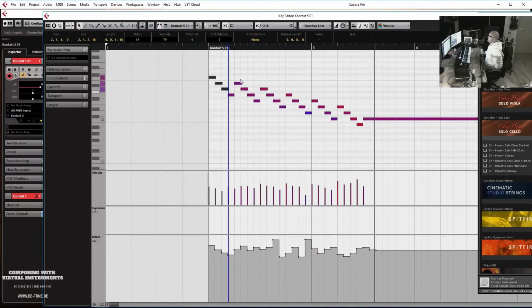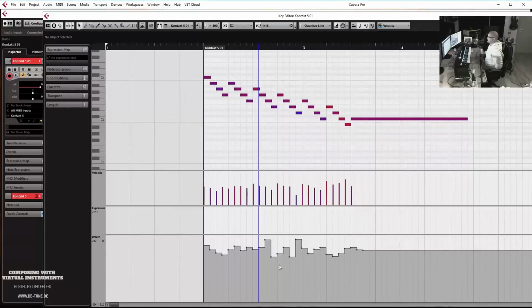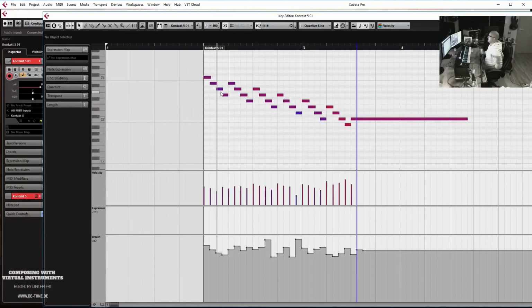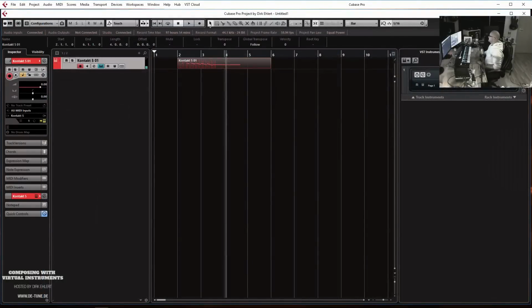So right now, every 1, 2, 3, 4, 1, 2, 3, 4, every first note is accented with a note head by chance that I drew in here. So actually you hear where the legato is missing. I want a different short articulation on top of that one. And if I do legato here, then we are missing that initial attack note. It still works. So that's, in my opinion, pretty, pretty cool.